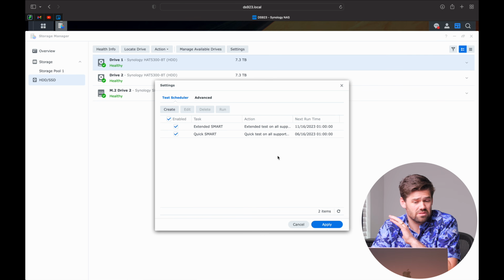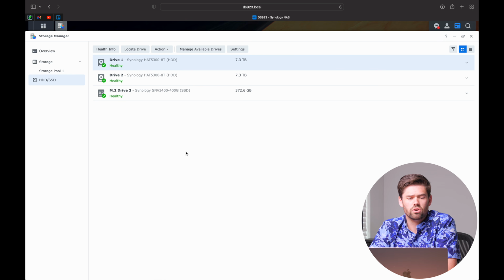And that is it. These are just 2 tests you want to set up really quick and easy, just in case you ever need to have them. You will get a notification like, hey, your drive is starting to die. You'll actually also get a lot of this data without even having to use it, because you still get things like UNCs and a bunch of other useful information, but it's just a good idea to have it on there. And that way your health stats get updated a little bit more accurately, and the drive can start telling you, hey, this is what's going on. I'm having issues. I'm going to die, whatever.